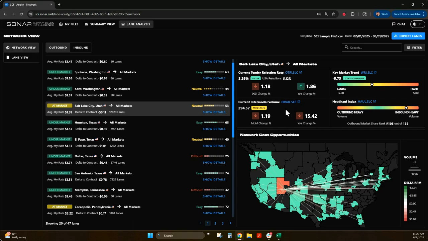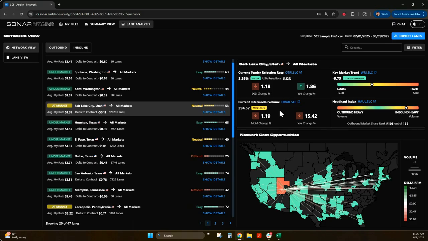This is one piece of data that we are providing that gives a little insight into potential scenario management of are there lanes here that I may have the potential to move intermodal versus truckload, and provides some of those conversion metrics.